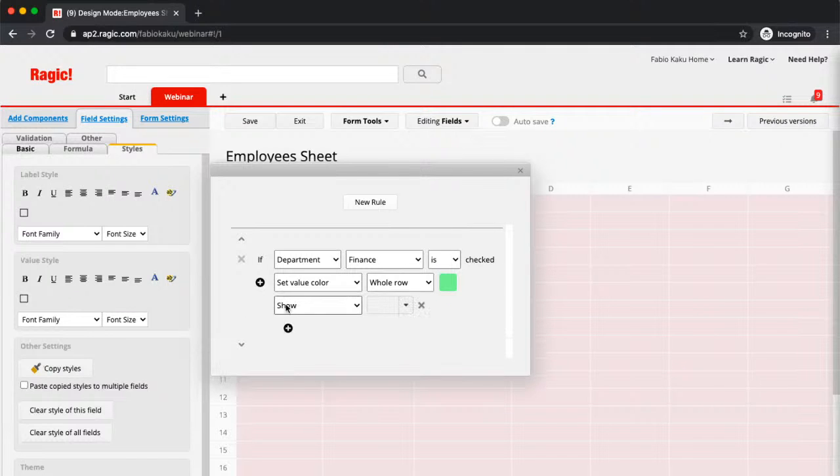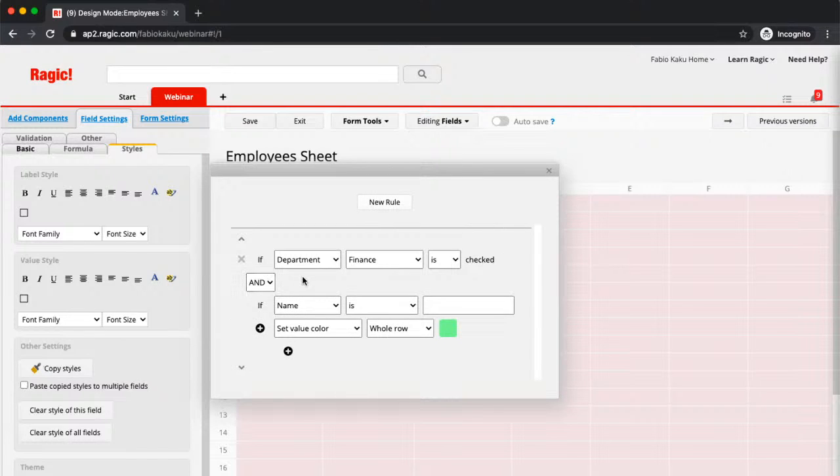And I can also add another new rule. Whoops. So basically, I can also add if 2 rules are matched, it will set the background color of the whole row in green.